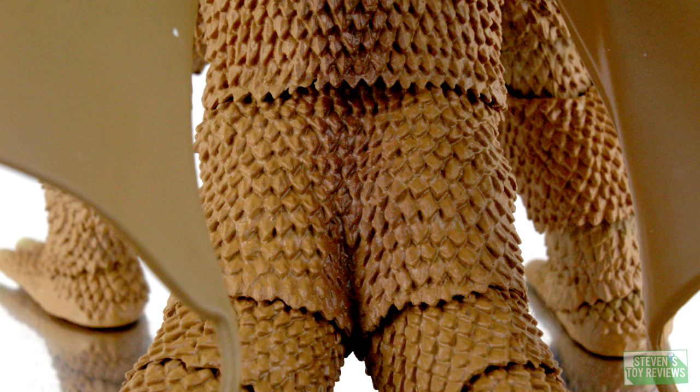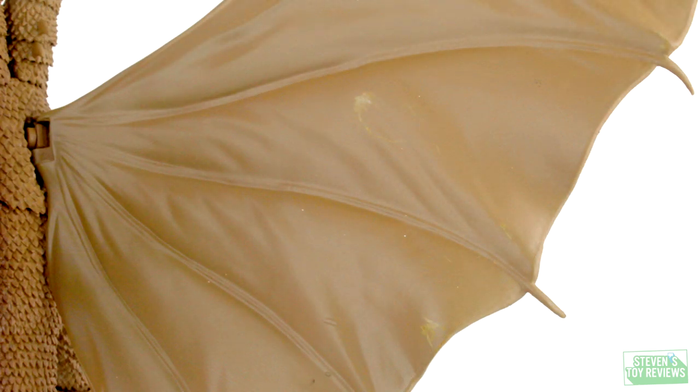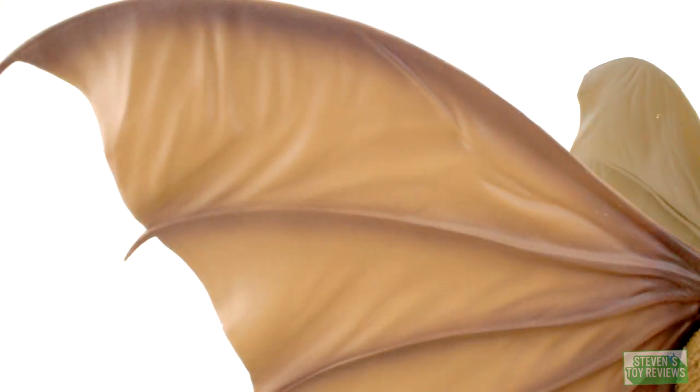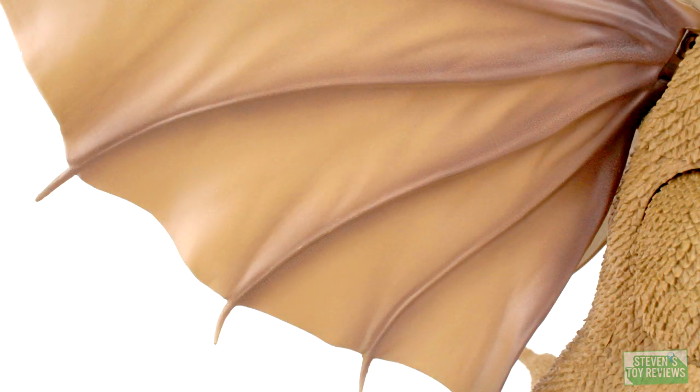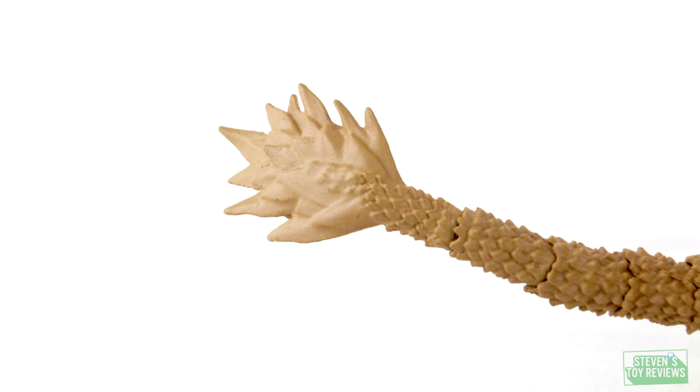The wings are an absolute colossal nightmare — splotches of paint that aren't even on this figure otherwise. There are paint bubbles and little divots found in the wings. The wings are also very frail in some regards because I had one of the wing little spikes chip off already, which reveals white plastic underneath. These wings also feel very similar to the King Ghidorah 2019 release. Overall, the sculpt on this thing is why you're going to be bringing this home. But the paint — if you know how to repaint this, congratulations, you're going to have a wicked cool base.